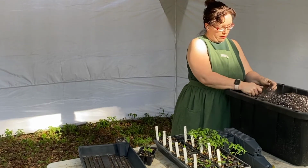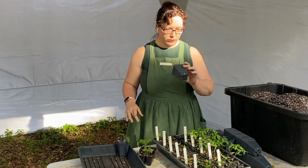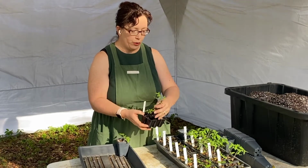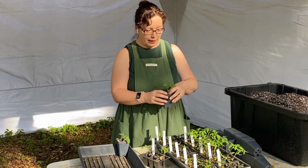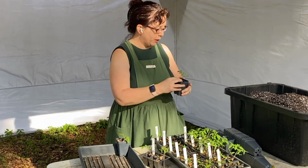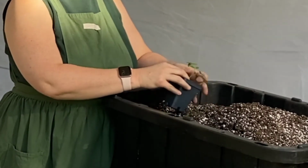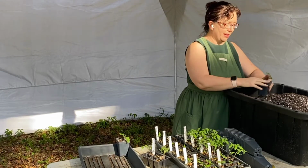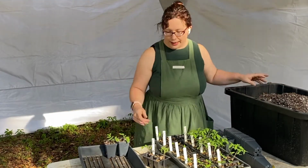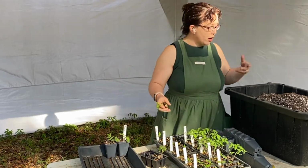Now, in terms of how I am putting these seedlings in the containers. So these guys are pretty small. They're only about 2 1/4 inch. And I would typically transplant up to 3 1/2 inch, but because I'm going to be listing these on the website for sale, I need to use these smaller containers for shipping. So that's why I'm going to go ahead and transplant them into these. If they get too large for these, then I will transplant them up, because once they get a certain height, they're not really going to fit in my shipping containers real well anyway. And this is also why I do some succession planting, so that I can keep seedlings going. And any that get too large will either go in my garden, or I will take them to a local farmer's market.